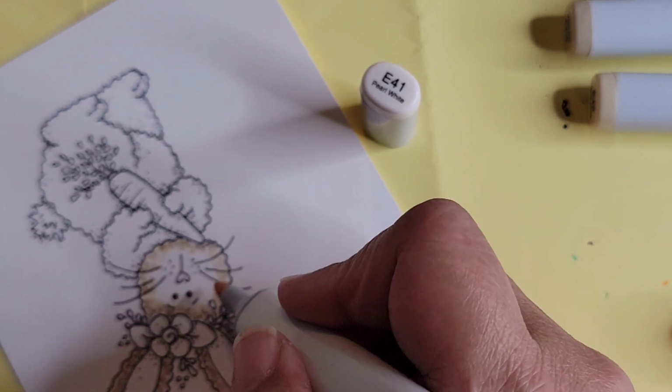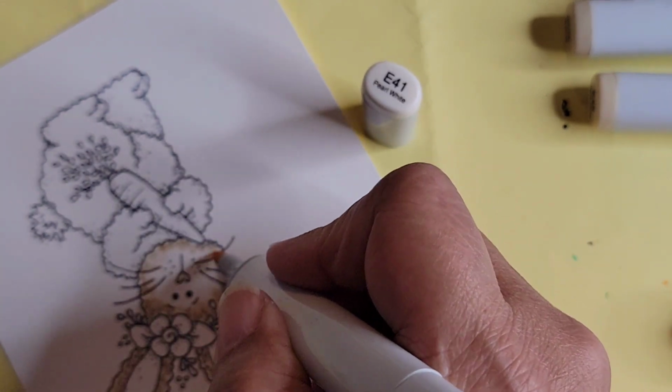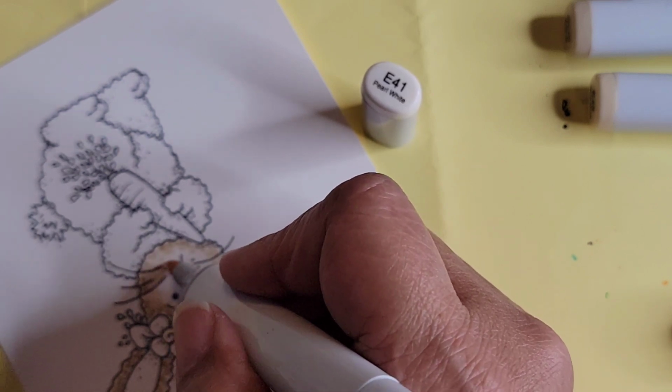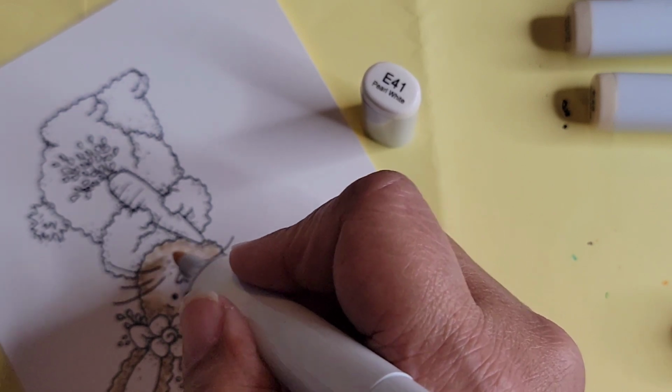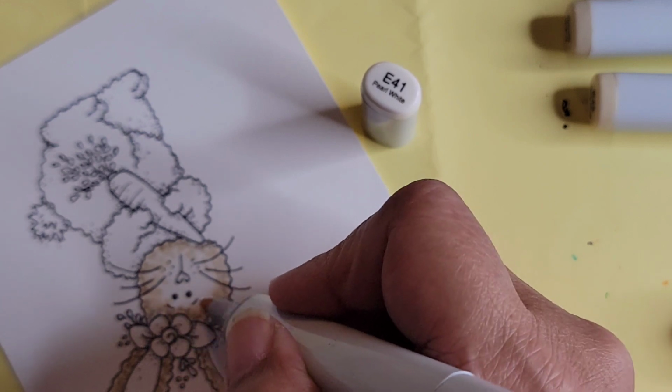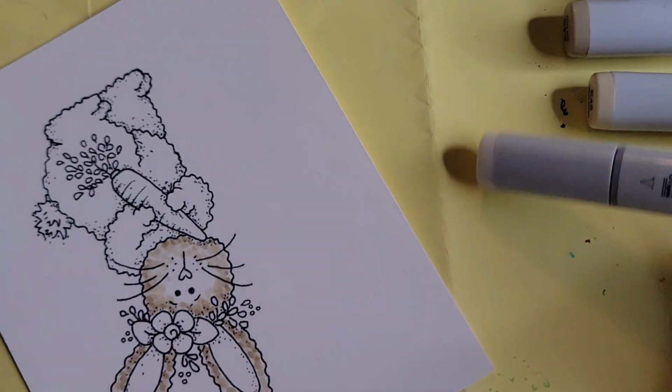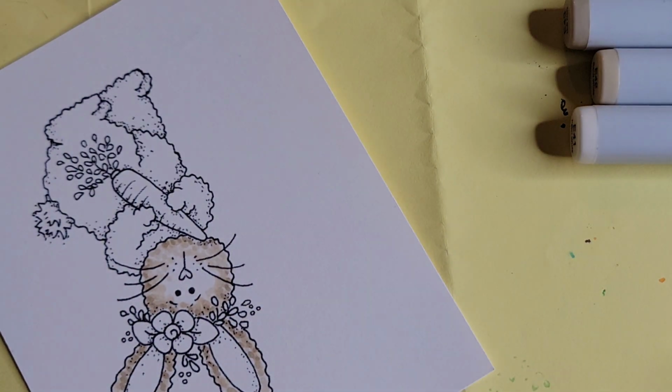So notice I'm taking this lighter color marker out into his face a little bit more. So I have a little more color in his face, but it's lighter. And I'm not bringing that dark color out. One more light color. The E40 is the lightest color.